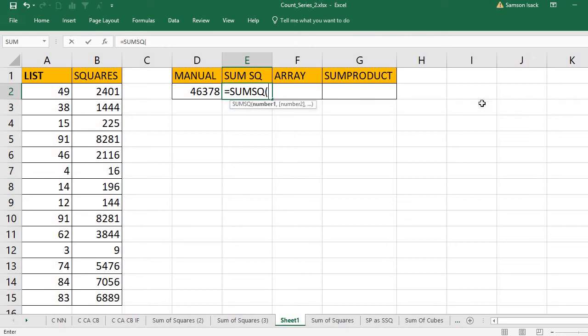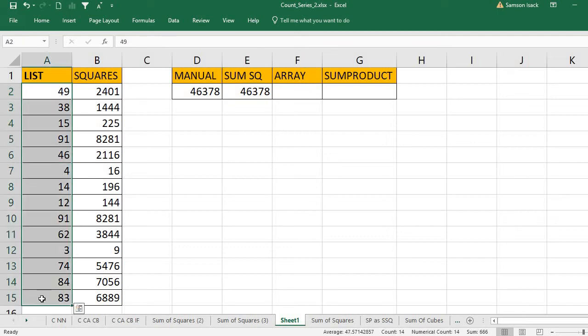So I give the list, close the bracket, and press Enter. It straight away gives you the sum of squares. So SUMSQ is a wonderful function to get the sum of squares of any list. The list is not necessarily a vertical array; it could be a two-dimensional table, or a horizontal array.